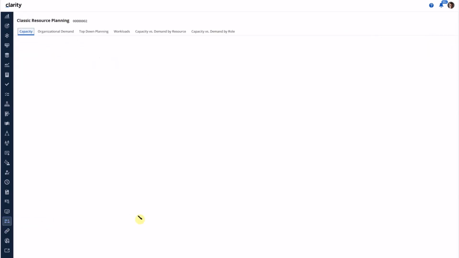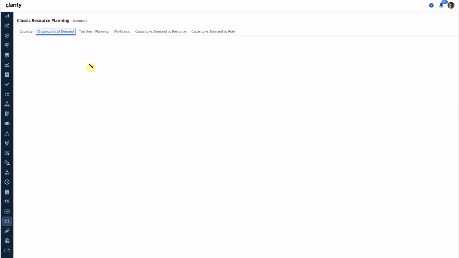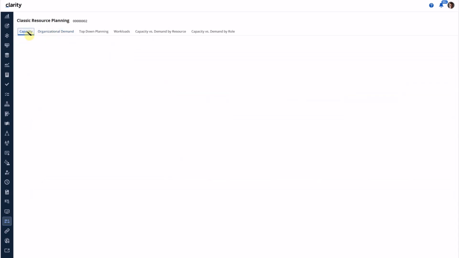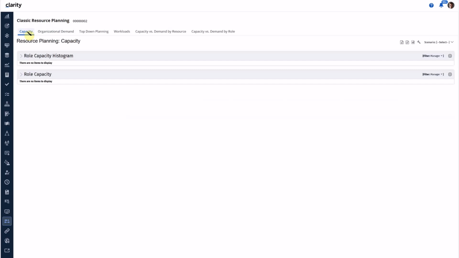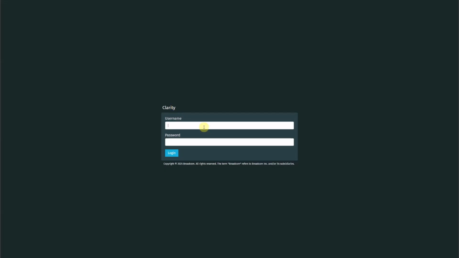When I click on that, it takes me directly to my channel, and this, for those who recognize this page, is the resource planning portlet page with the multiple pages that I can click around, but it is the channel to Classic UI. And the third flow is where I'm going to log in as a brand new user, which essentially is to mimic the scenario where I might be accessing it using a bookmark or just a direct URL. In this case, I'm going to use the direct URL.